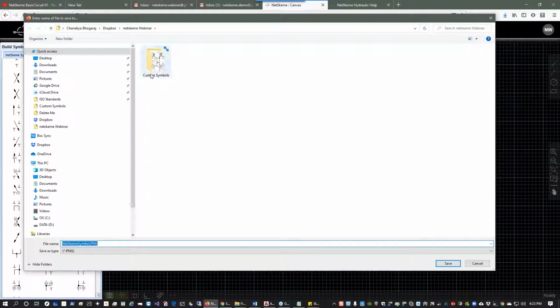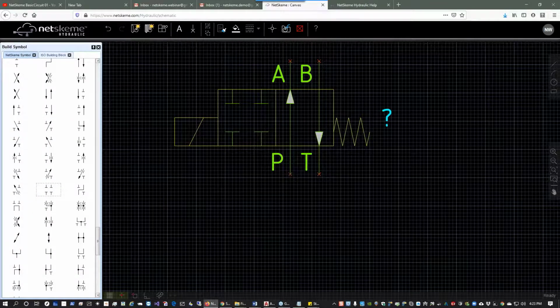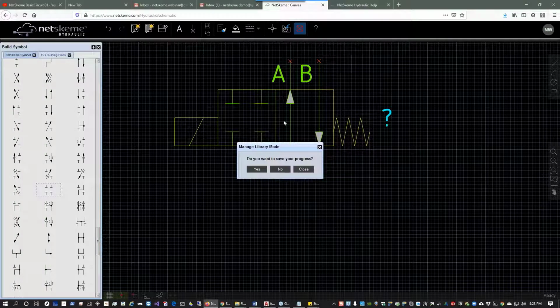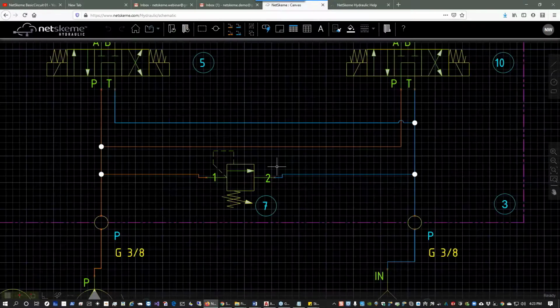And it'll save this as a PNG file because that will allow us to be able to see the symbol in the Library Explorer as a PNG file. It actually contains DWG information. So we now have that available to us. We're going to go ahead and escape out of this mode. And we've already saved that, so we don't need to save it again. There's many more features in there, and I direct you to the help to get more detail.